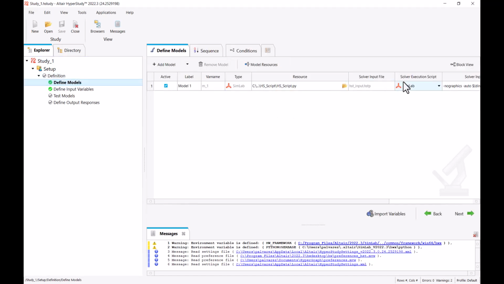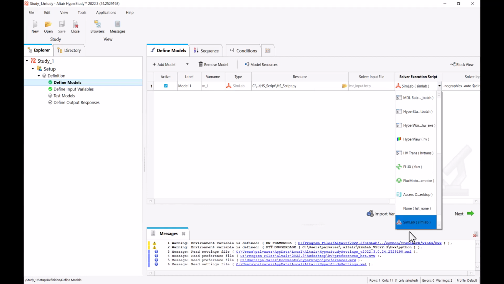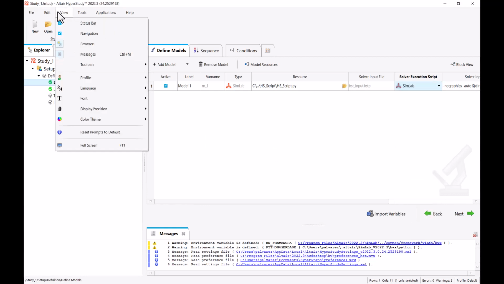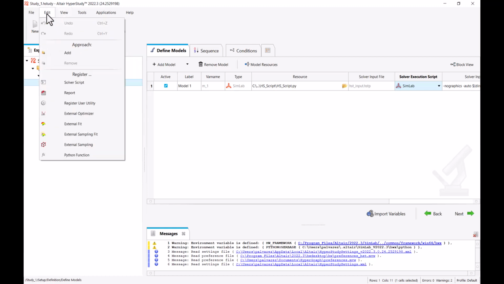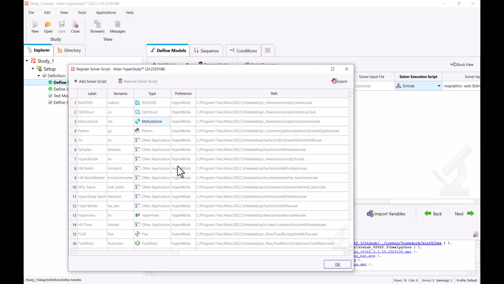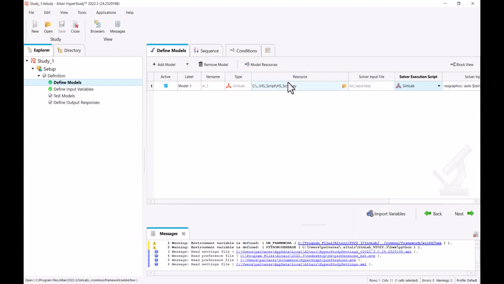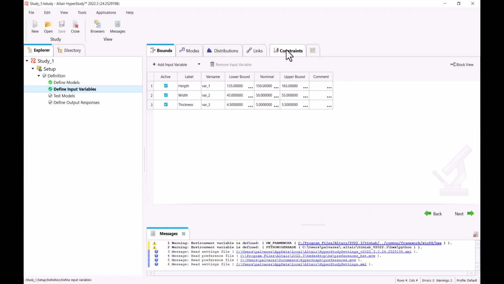Now, the first thing that you need to make sure is that, go to Edit, Register Solver Script, and you need to point to the bat file of the SimLab installation, okay? Now, we can see that we already have the Python script here. We already have our design variables.